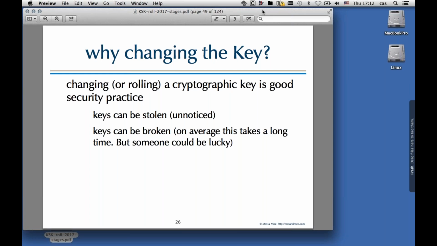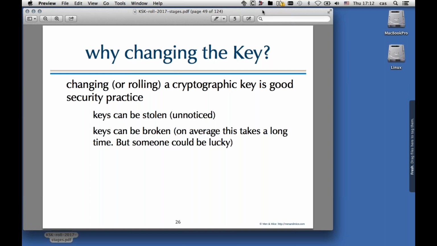But also, keys can be broken. Now the key signing key of the root zone is a 2048-bit RSA key. That's a strong key. And on average, it takes multiple hundred years with modern computing power to break such a key. But someone could be lucky.